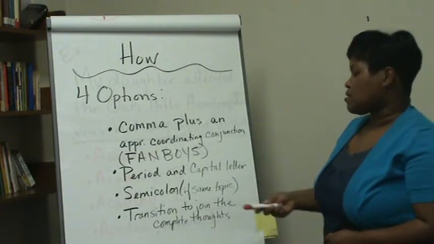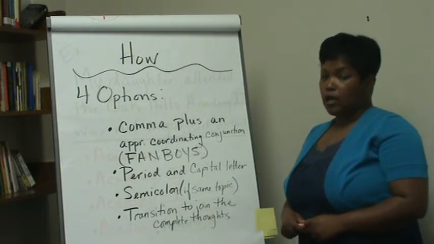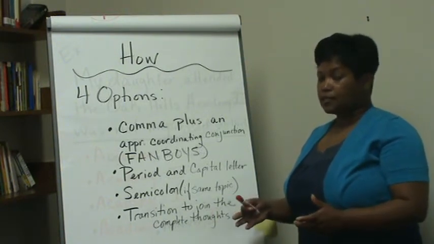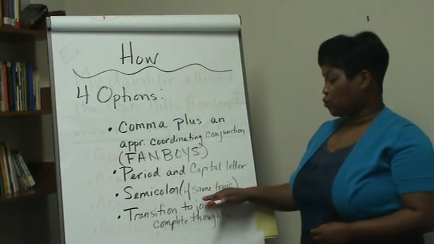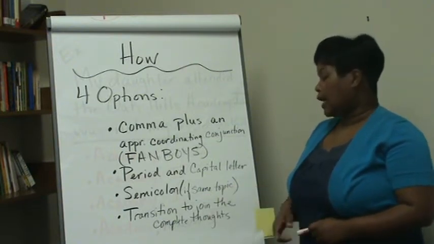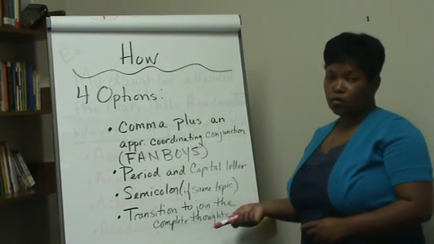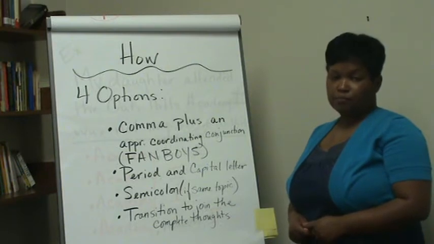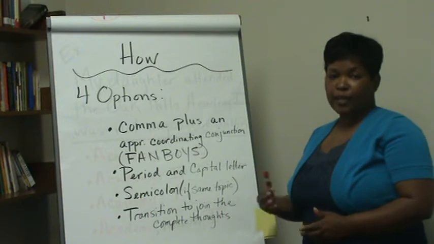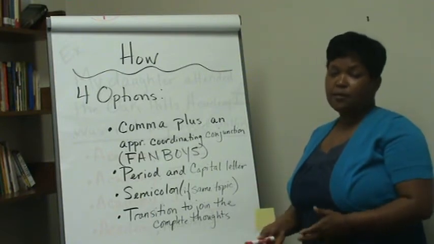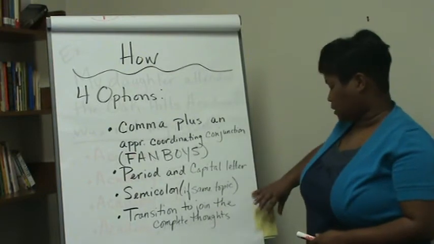You could also have a semicolon connecting the two or more independent clauses, and if you decide to do that, though, you have to keep in mind that there are a few rules that go along with that option. And then finally, you could just add transitions past your semicolon or whatever other terminal punctuation mark that you have. That way you have recognized that you're continuing an idea, but that you have taken a break. And so we'll look at all four of those options specifically.